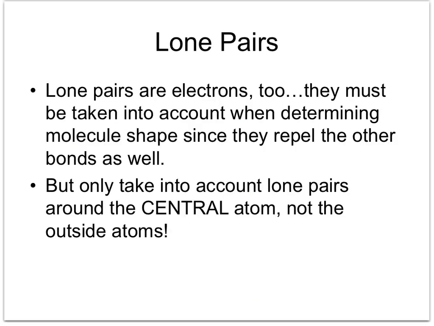Now, what we haven't talked about yet are the lone pairs coming off the central atoms. They also have to be taken into account when determining the shape of the molecule, since they are negatively charged electrons and they are going to repel the other bonds as well. One caveat is that you want to remember that it's only the lone pair of electrons coming off the central atom that will be important in the code. There will always be lone pairs of electrons in the Lewis dot diagrams, but for the code we are only looking at the lone pair coming off the central atom.